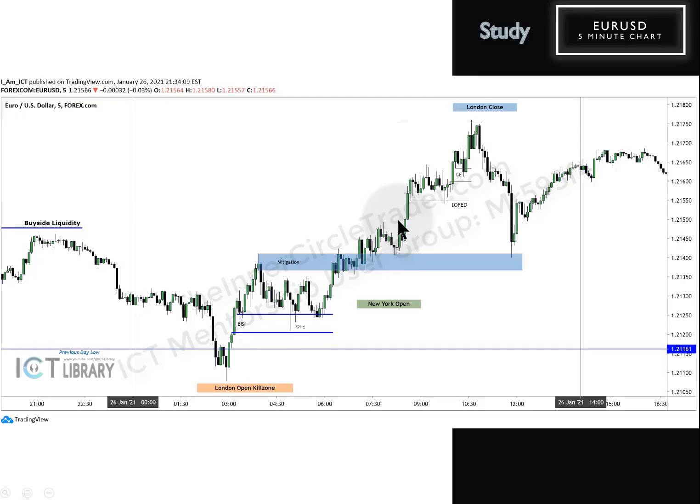So as long as you have time, remember the first thing I teach is the algorithm operates on time. It hits the high of the day inside of London close. So in here, this one's not as favorable as this one because this is outside of the time window of London close. This one's more likely to deliver because it has more time in the day before it gets in this area where it generally creates the opposite end of the daily range. So here's London open creating a low of the day, and here's the high of the day forming in London close. So there's your two bookends that create your daily range.